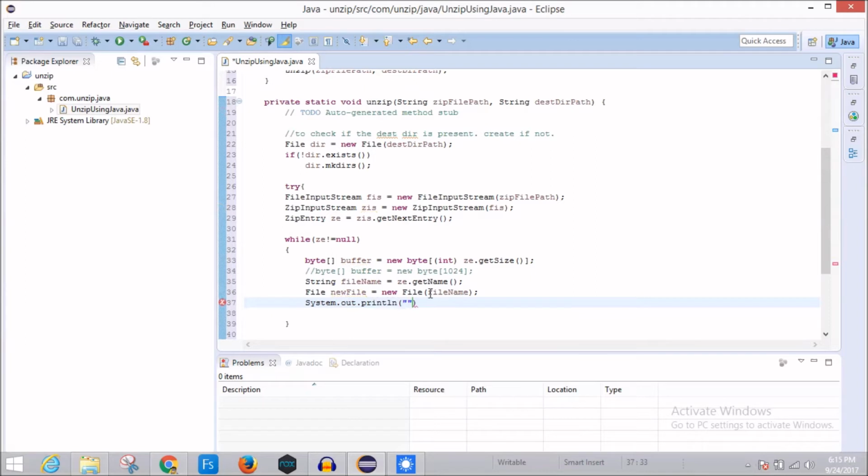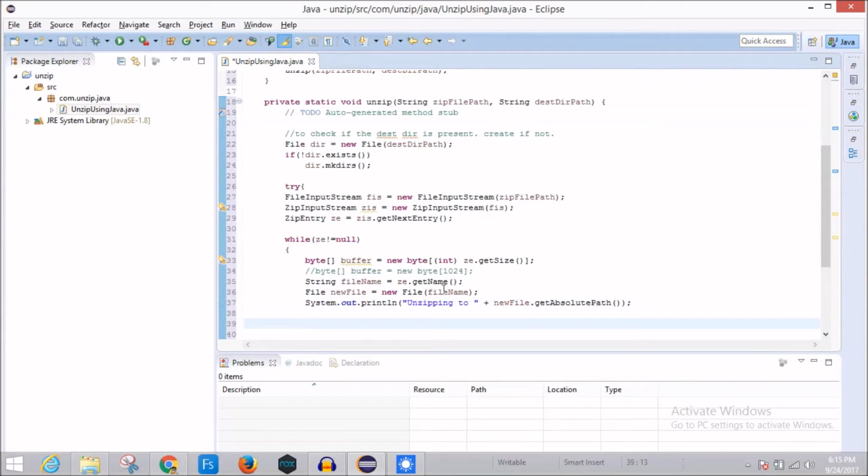Let's say unzipping to, and we will put the absolute path of the new file created.